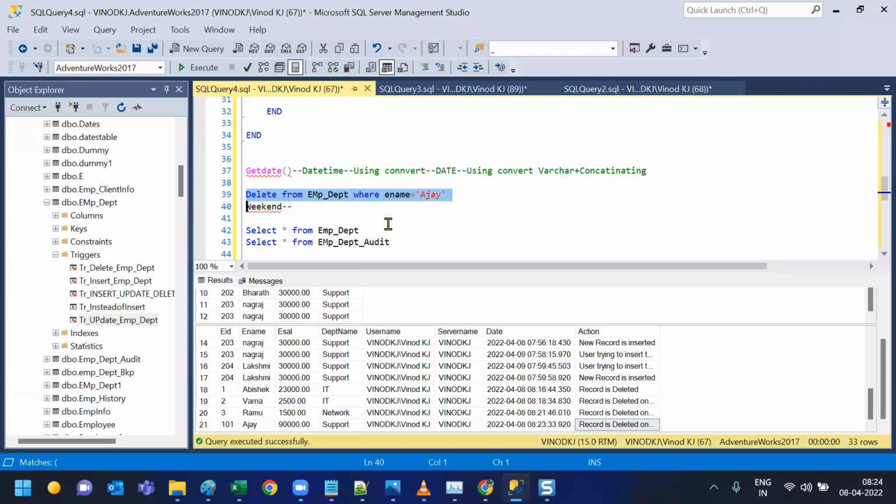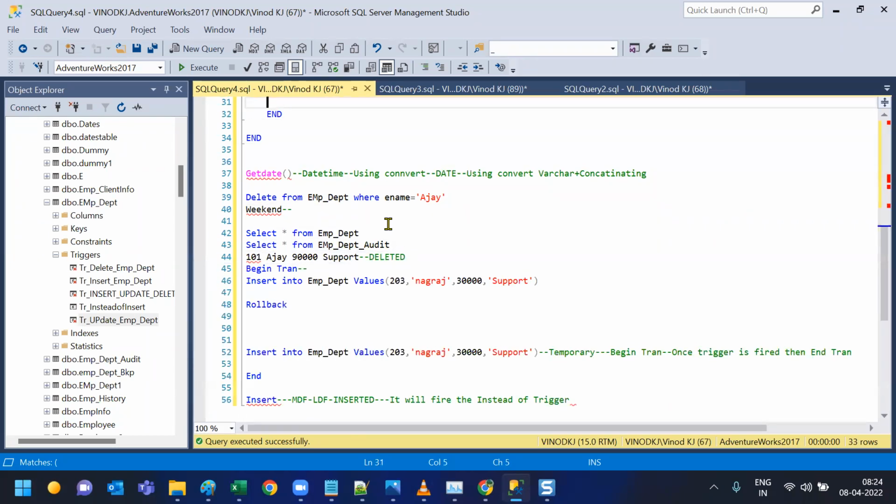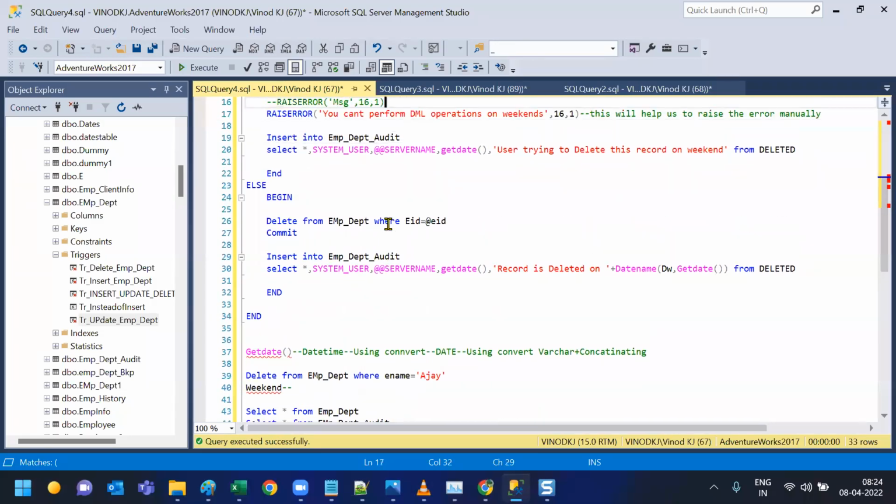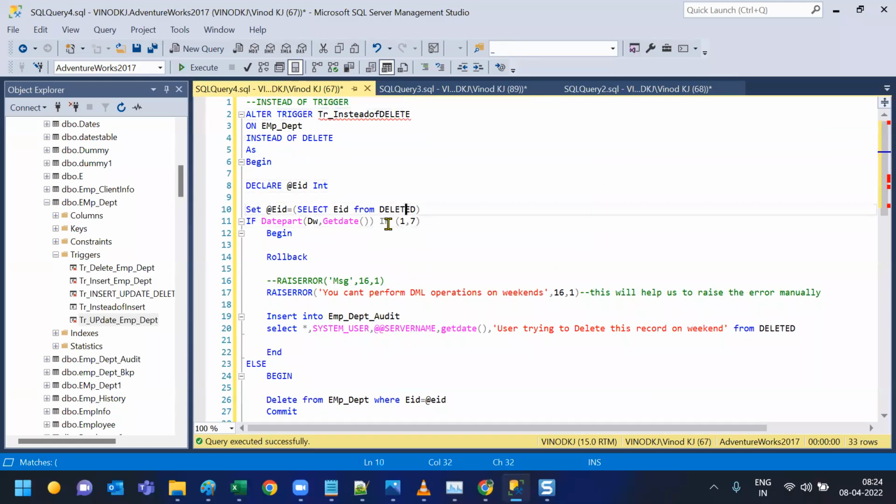See, what is happening is, whenever I am deleting this Ajay, the entire record will get deleted, correct? So employee ID 101 and Ajay and his salary and so on will be there in the deleted table. And in the above condition, what I have written here is to get the employee ID from the deleted table. In my deleted table, do I have the employee ID for that Ajay name or not? Yes, sir.